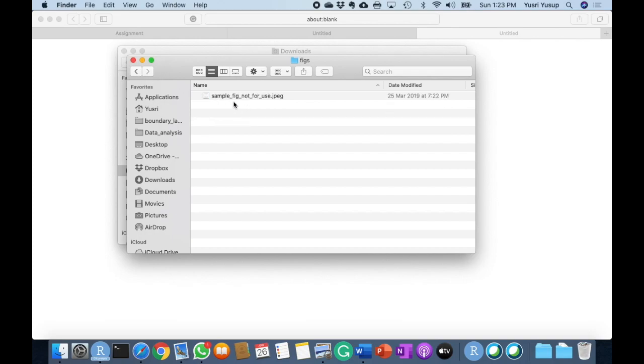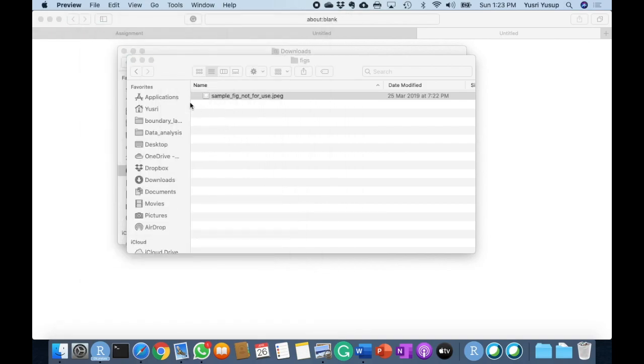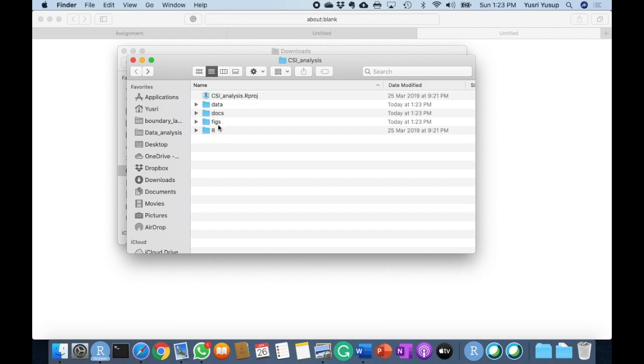Inside the figures folder, we have a sample figure, but it says here 'sample figure not for use'. This is not to be added to your report, it's just a sample figure. This is where you would output your figures once you run your R analysis. And inside the R folder is the script. To open this project, you just double click on this CSI analysis R project file.